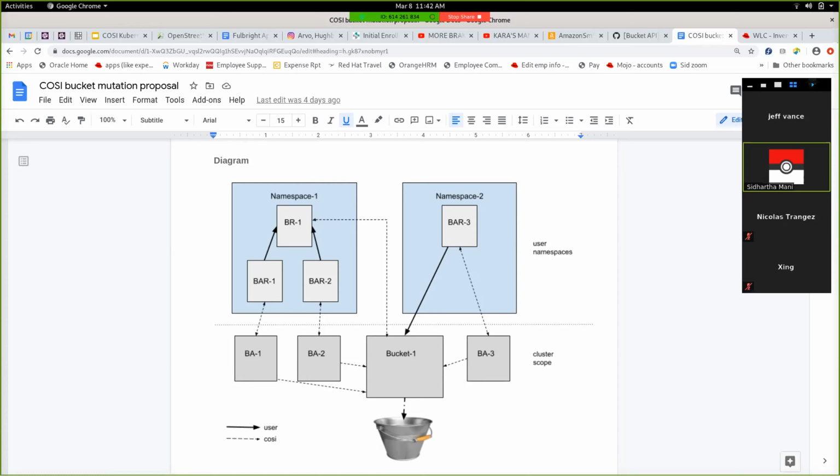Then the only other question would be, can an admin then delete B1 later on and results in the actual bucket going away? Is that what would happen? Oh, you mean if it's retained? Yeah. So presumably it defaults to delete because that normal greenfield bucket should be deleted. No, when it defaults to, well, does it default? I thought it defaulted in the KEP. It says it defaults to retain. Oh, well, okay, yeah, but that's a design decision.